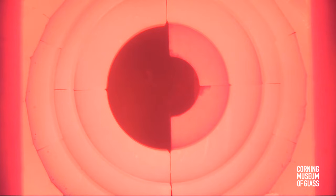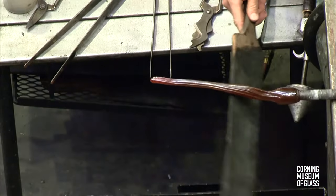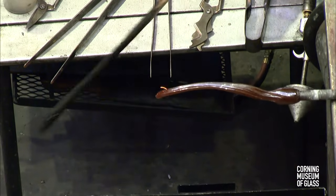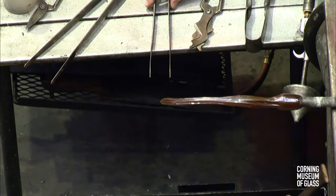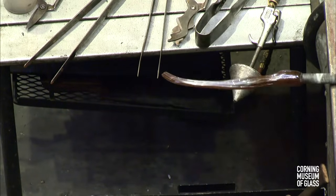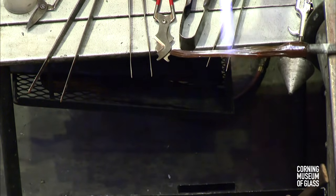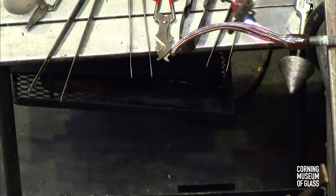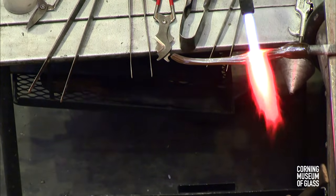So he's applied a little bit of texture to this and then he stretched it out. And right now he's sculpting the branch that this bird will rest on. We've got another one of those handheld torches over there. He's gonna start to heat just specific spots in this branch and kind of cut little branches out of it. Create some detail.